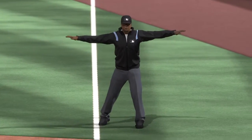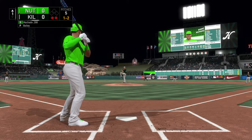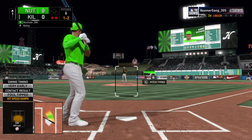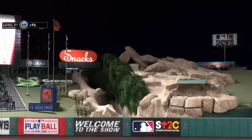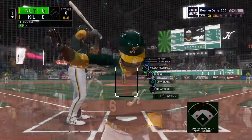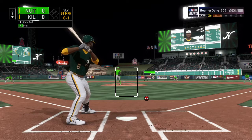And a check swing. Did he go around? No, says the first base umpire. It's ball one. The 1-2. Had to sit back on the changeup, and he did a good job to get the bat on that one. Swing and a miss. He struck him out with a two-seamer, and the inning is over. Here now is the center fielder Lorenzo Cain to get us started in the bottom half of the first. The center fielder. Tried to check it, and it's 0-1.